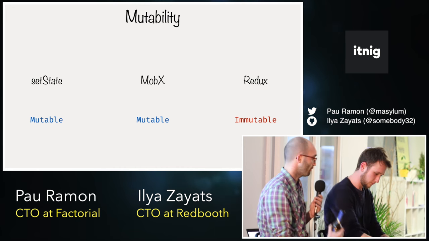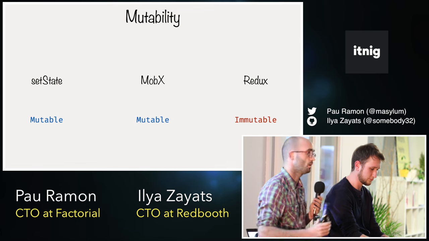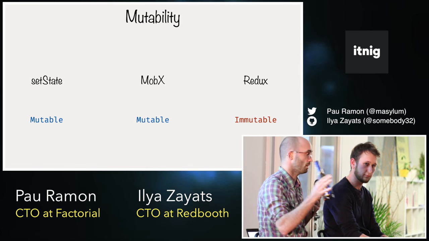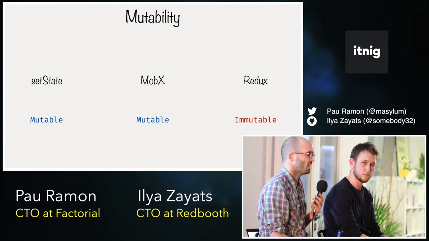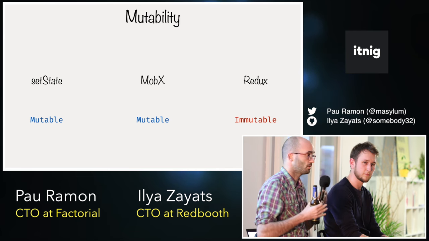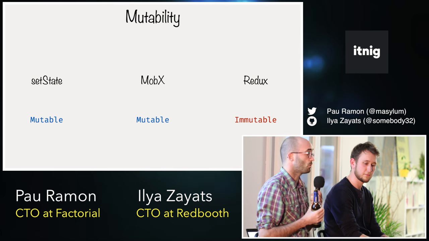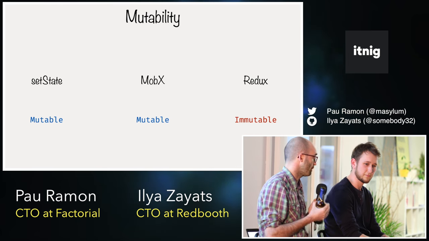I would add the whole iteration and reiteration. You have the state somewhere else, let's say on an API or in local storage or whatever, and you say, okay, that's now the state. It makes it very easy with Redux, because in the end, what you have is a big tree, an immutable tree, and it's something that you can serialize, you can store, you can bring back.